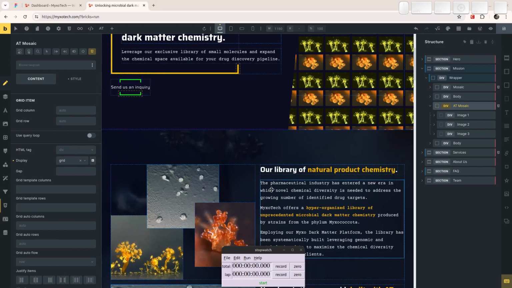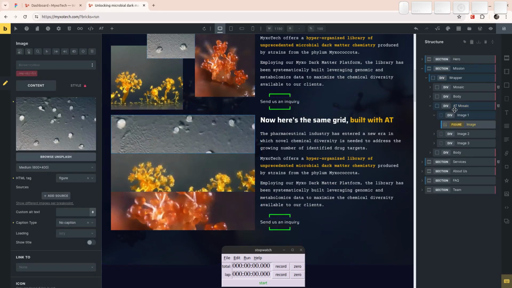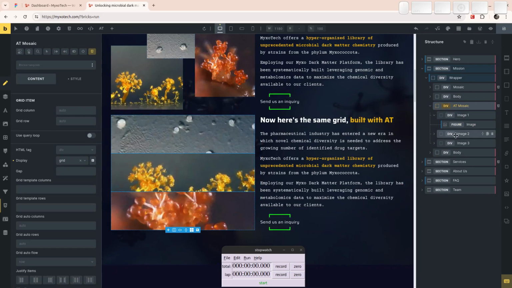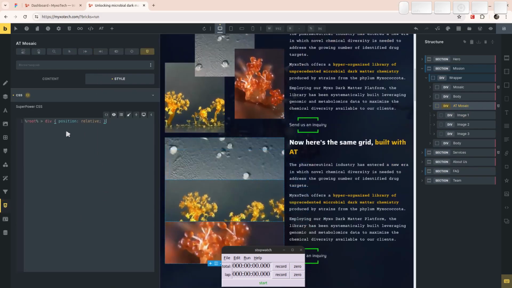So first of all, we're going to look at the grid builder, because what we just did with setting up this grid, putting the images inside, that can be done if you have Advanced Themer with the built-in grid builder. And in order to achieve this, once again, I duplicated this whole layout, and here we have the container, but we just set it to grid and did nothing else with it, just grid. And we put the 3 image divs in it and removed any CSS that was controlling them, right? I'm just setting the parent here. This is still set to relative, but you remember that we wrote CSS for the children to put them in their place, and that's no longer there.